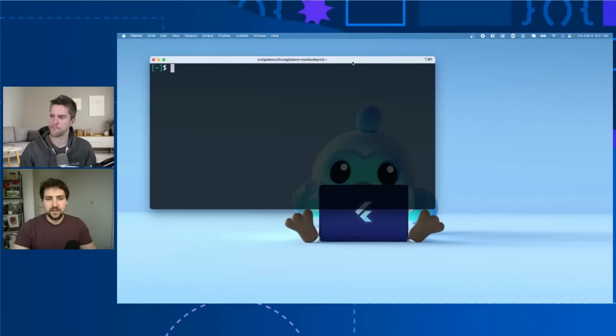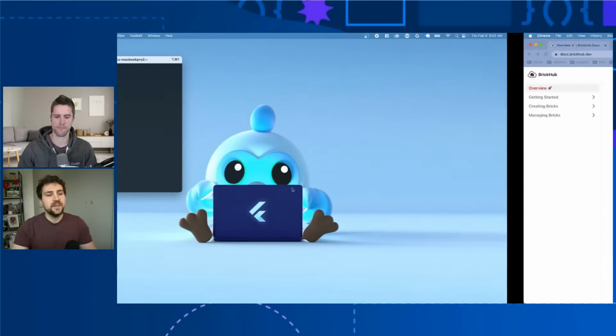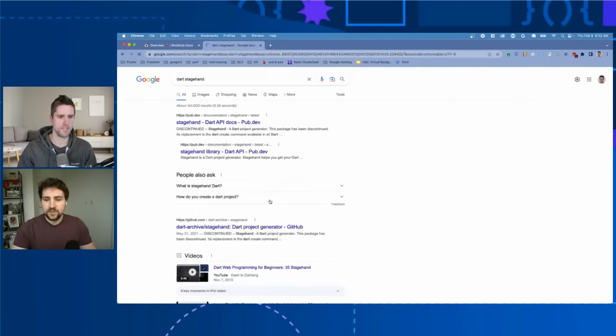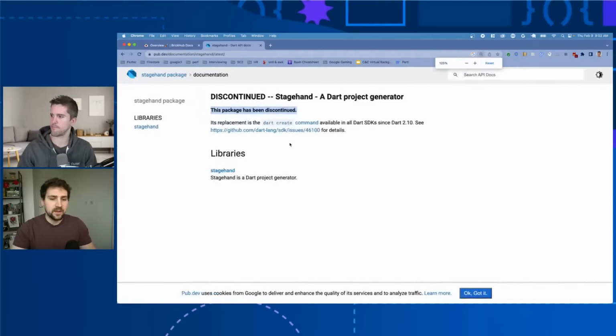Yeah, we can do a quick history of Mason. So maybe some viewers remember way back there used to be a tool called Stagehand, which was maintained by the Dart team. And that is, I think, folded now into the Dart CLI tools. Yep. And so Stagehand, for those who aren't familiar, was just a way to spit out pre-generated projects for all kinds of things, like a new Dart command line app or a new server, new package, etc. And we thought that was super cool. I was always a huge fan of this.